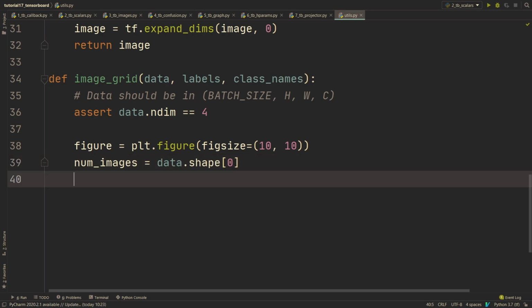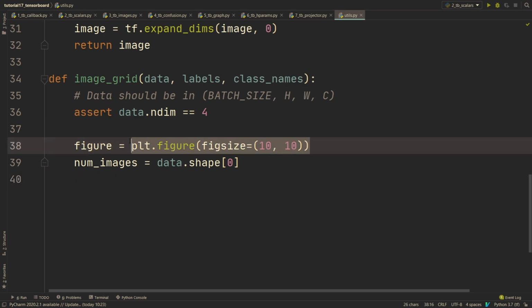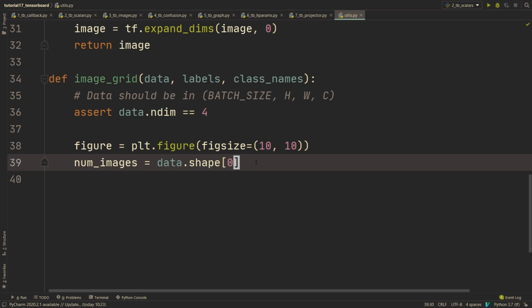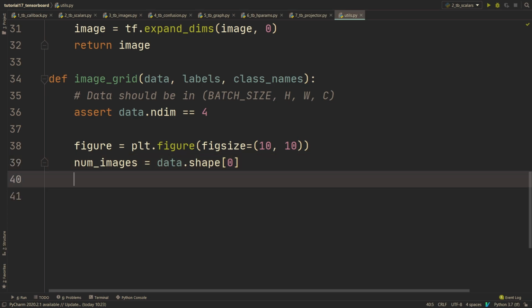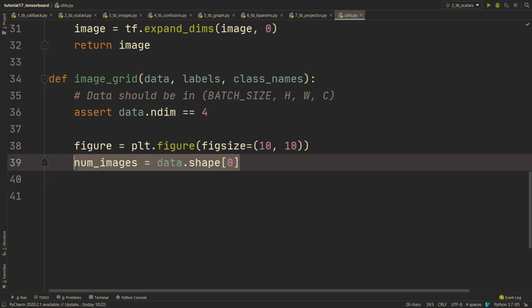Anyways, the number of images is going to be data.shape[0]. I guess the figsize we're using here is specific to a specific batch size, and what I've tried for is batch 32. You can also use a larger batch size and it's still going to look relatively okay. What I'm doing here is setting the number of images to data.shape[0], which is a general format. It's not specific to 32.